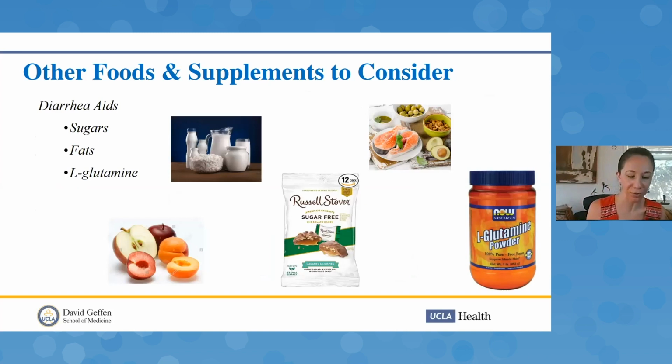All right, in terms of diarrhea, you already heard a lot of talk about specific sugars and fats that can lead to diarrhea from Natalie and Janelle's lectures earlier this month. So I'm not going to go into those, but I just want to make sure that we're aware of L-glutamine, which if you did not read the article in Gut in 2018 on post-infectious IBS, I highly recommend it. We've seen that L-glutamine can actually play a role if there's any form of intestinal permeability, whether it was created because of chemotherapy, cancer treatments, resections, increased stress on the body, or et cetera.